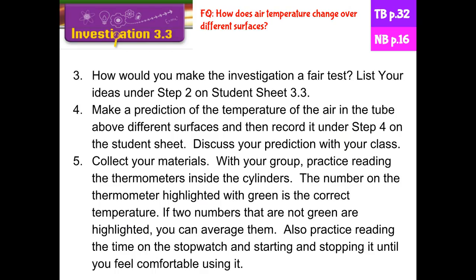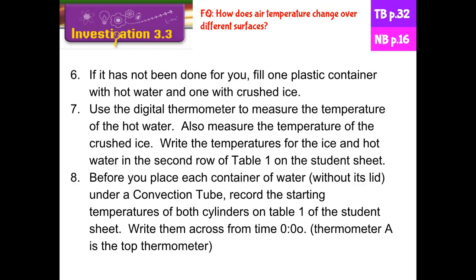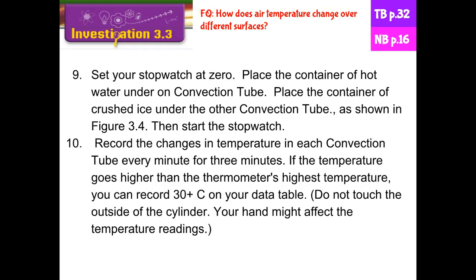So after we get the information, we're going to talk about how this can be a fair test to make sure that we're getting all of our variables and things like that equal. We're going to be making some predictions, and you'll collect your materials. If it hasn't been done already for you, you're going to fill one plastic container with hot water and one with ice, and then you'll need to take the temperatures of them. And then make sure you record those temperatures on your sheet before you start.